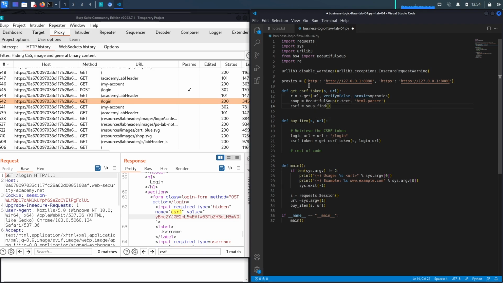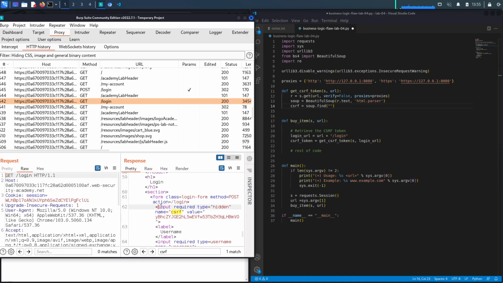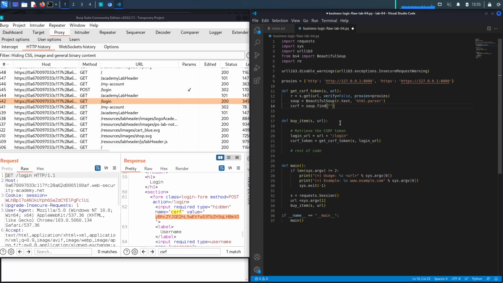So soup.find, and we need to find it in the response. And so if we look over here, it's in an input element that has a name attribute that is equal to CSRF, and the value that we want to extract is in the value attribute. And so we're going to say find the input element that has a name attribute, and the name attribute has to be equal to CSRF, and I want the contents of the value attribute.